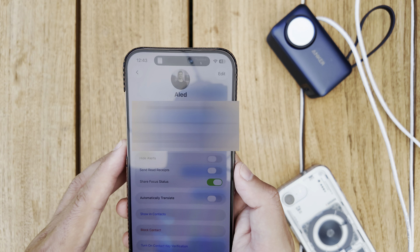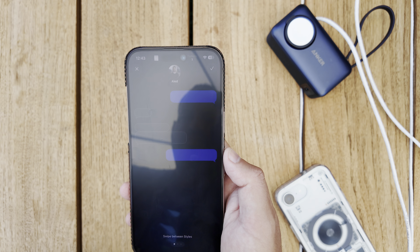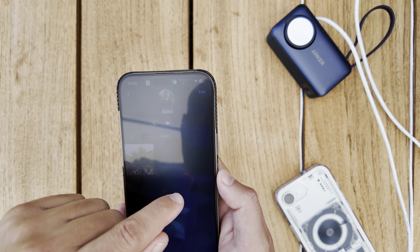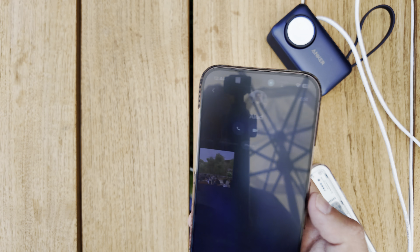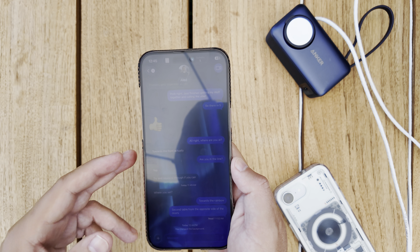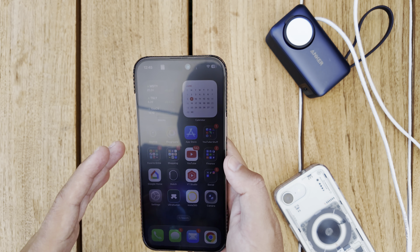In the Messages app you can see just how different the UI looks. You have Info, Backgrounds where you can select different styles, change the color, and see all photos, links, and documents right there. In addition to changing the background on individual or group message threads, you can now do polls and group chats with a typing indicator showing so you know if somebody is active.